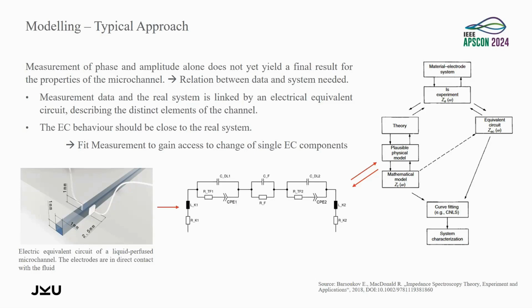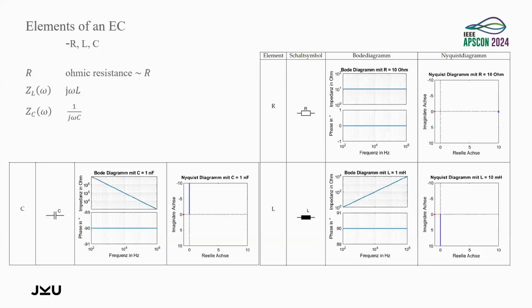For example, on the left hand and the right hand side, you see the wire inductances and the wire resistance. In the middle, this is the fluid capacity and the fluid resistivity. And the two parts on the left hand side where CDL and CPE is, this part is called Randles circuit. So this describes mostly the interface between a metal electrode and an ionic fluid and the physical stuff which happens there, but more on that later.